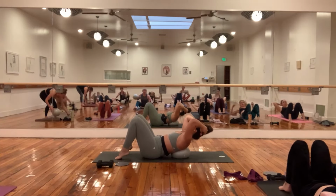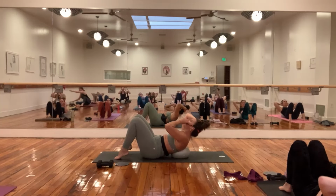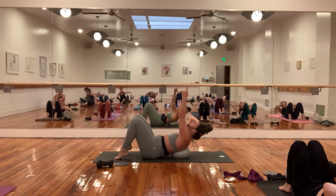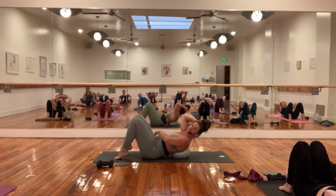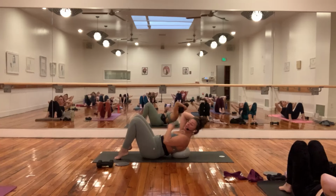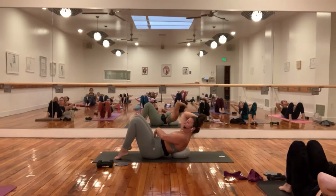Lift up the chest. Go up a little bit, up a little bit, up a little bit. Tiny little lift to the ceiling, lift to the ceiling, lift to the ceiling. If you want more sensation, continue to pull your ribs down towards the ball behind them.